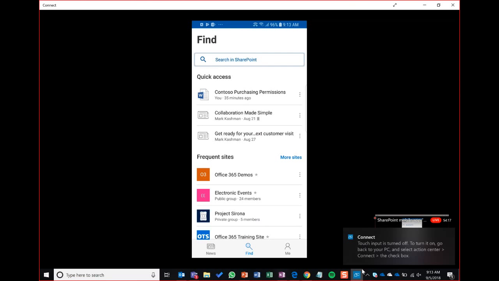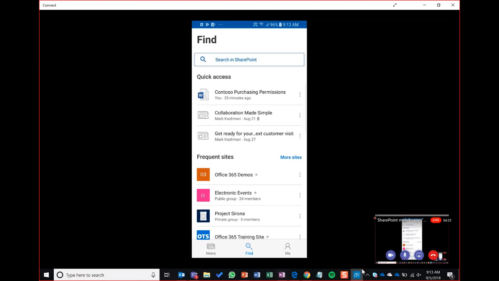There's three main aspects to the Find tab that I'll talk about. The first is Browse. That's all your sites, your people, your files, all driven by intelligence. The second is your search experience, which I'll walk through. And then the third is quick access. We'll get to that here in a couple minutes. So first, let's start with Find.